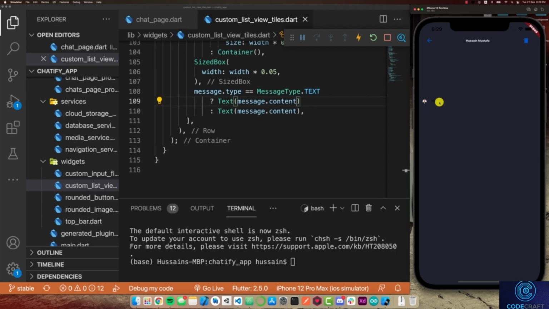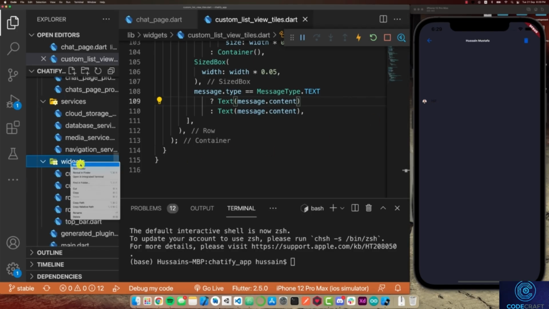Since these are going to be reusable widgets, I'm going to be placing them inside of their own file, and we're going to be creating two distinct widgets, one in this video and the other one in the next one, where in this video we're going to be tackling creating a widget which is going to display text inside of it in a very beautiful bubble. So with that said, let's get into it and let's see how to do it.